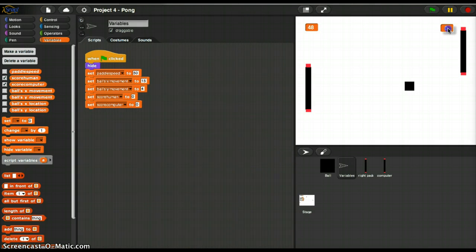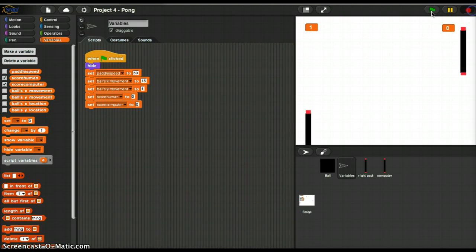I need to decorate my field a little bit. I want that dashed line down the middle. And I need to do some logic with the ball. Which way is it being served? Right now, the ball is always going towards the human, and I don't know if I always want that to happen like that.